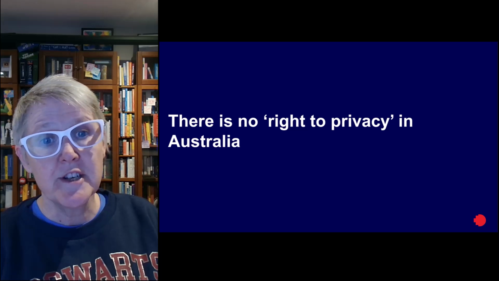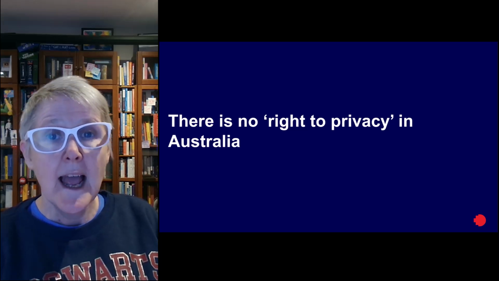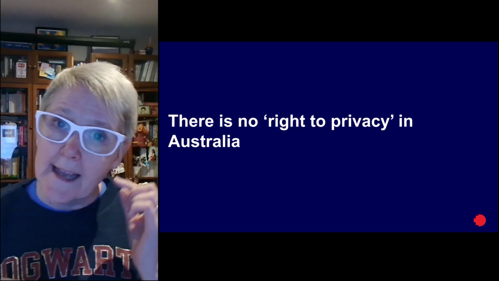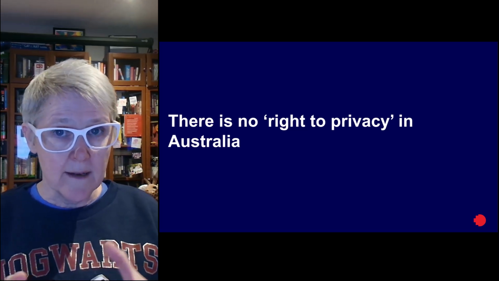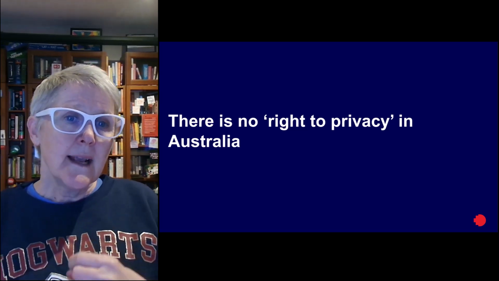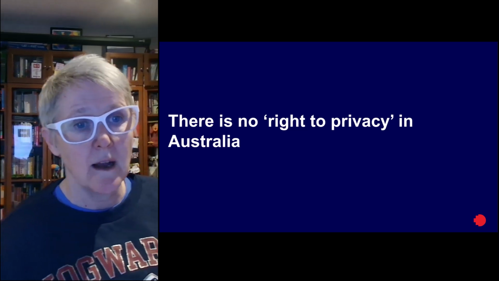So, a mandatory data breach notification scheme was introduced in 2018, and there's some significant focus on that in the Canvas activities, in particular, looking at breach notifications and what it is that business needs to do and think about there. Secondly, review and reform is always on the agenda. The Australian government has been periodically reviewing privacy laws to ensure that they keep pace with technological and societal changes.